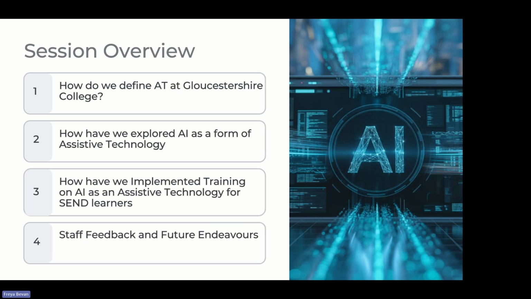Okay, so just a session overview today. I'll be talking about how we define assistive technology at Gloucestershire College, how we've explored AI as a form of assistive technology, how we implement training on AI as a form of assistive tech with our lecturers, specifically for how it can help SEND learners. And then finally, just looking at a bit of staff feedback on that training and our future endeavours as a team.